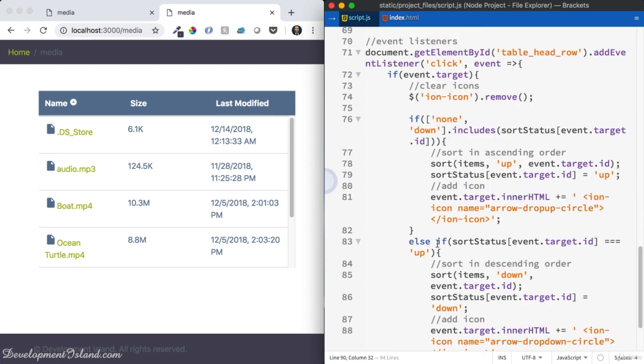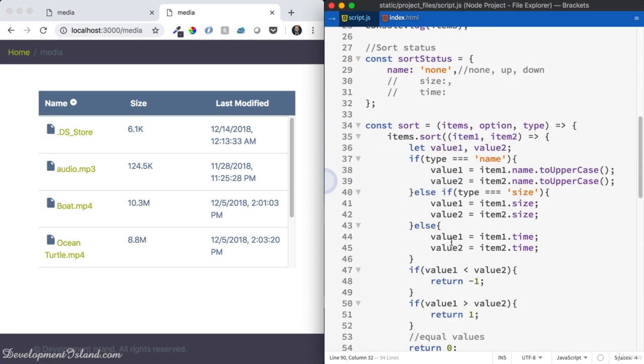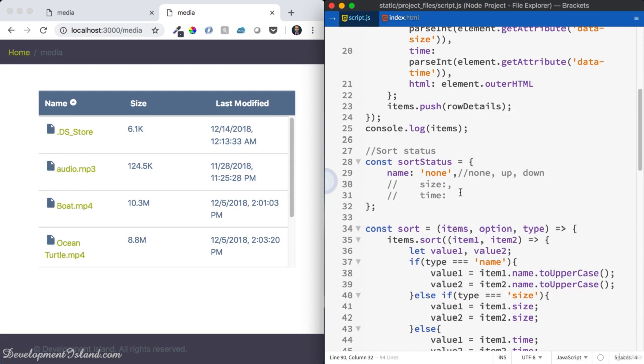Now there is one more thing to change before we test our code, and that's the sortStatus object. So at the very beginning, we're going to have none for the size and none for the time. And they all have the same possible values: none, up and down.